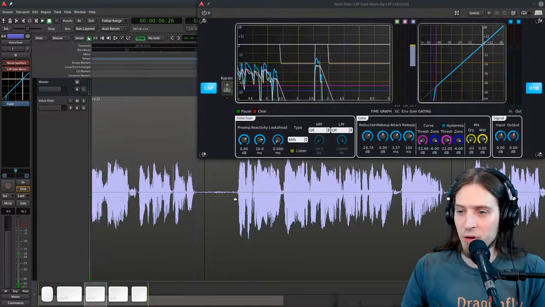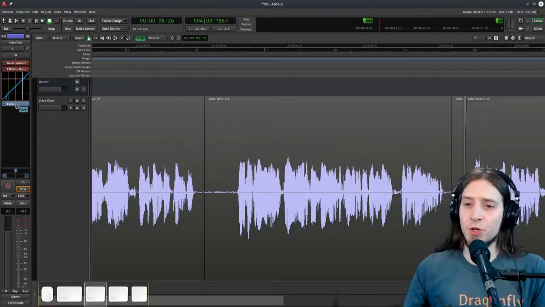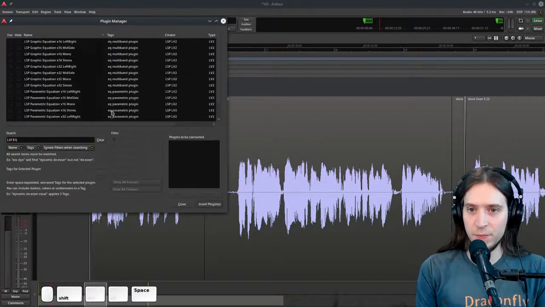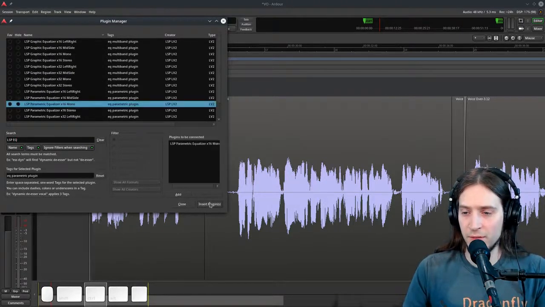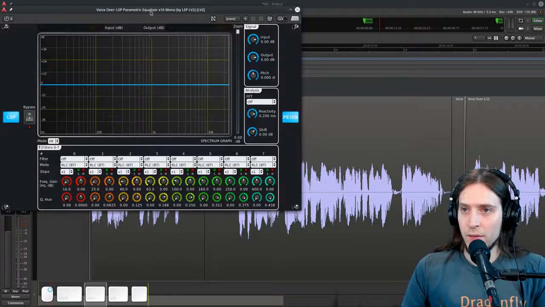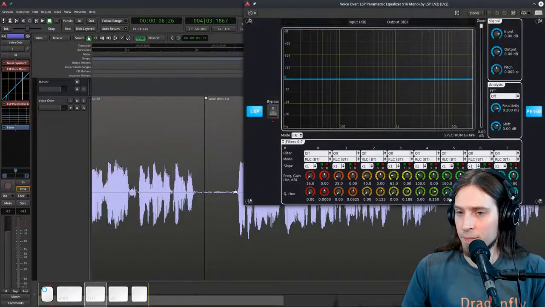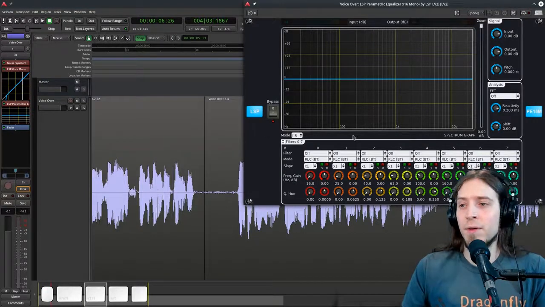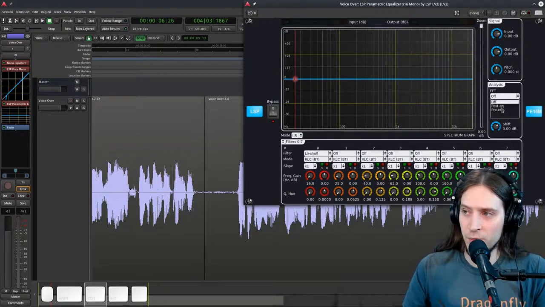And it nicely attenuates the pauses, so we don't have any noise lingering there. Okay, the next thing I want to do is apply an equalizer. EQ, and I'm also going to use LSP EQ. Parametric equalizer 16 mono, yes. Let's make it stay on top. And okay, so the first thing I want to do is boost the lows a little bit. So I'm going to use a low shelf filter. I'm also going to turn on the analysis and make it post EQ.